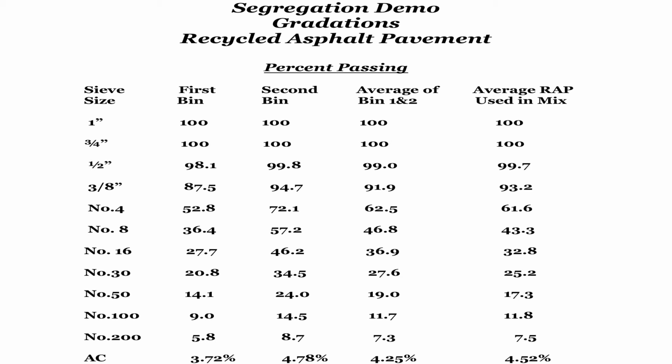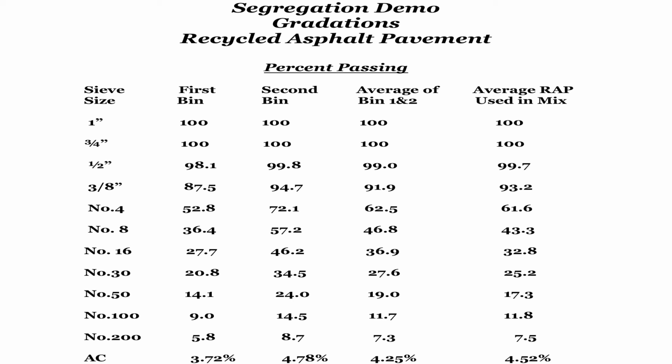Okay, after that demonstration, you can see that the first bucket is very, very coarse because I took it from the outside of the stockpile. And then I went into that same area again 3 times to load what represents the second dump into your hopper. And you can see that that's very, very fine. So we've got the average in that next column, and you can see that the normal gradation is the next one over, and it's pretty close to what we started out with.